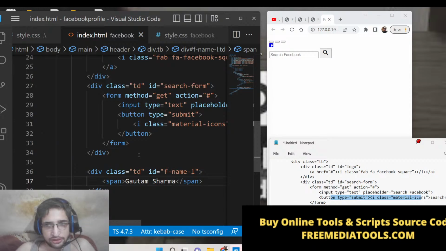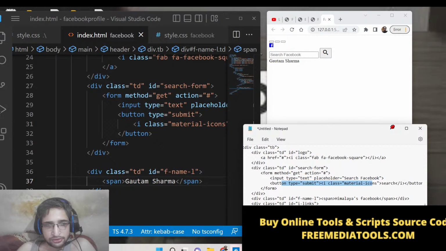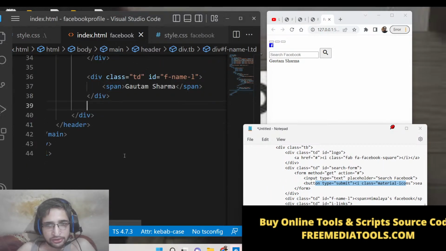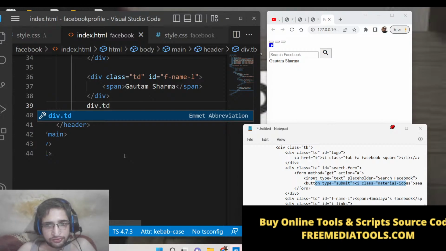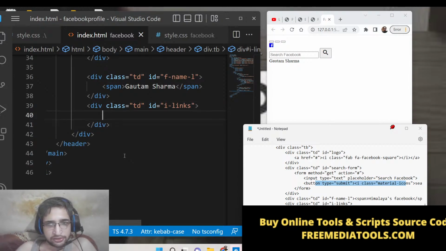I will write this name here. After this we will have different links of the person, a div td. Also we will have the id of ilinks. These are the social media links of that person.